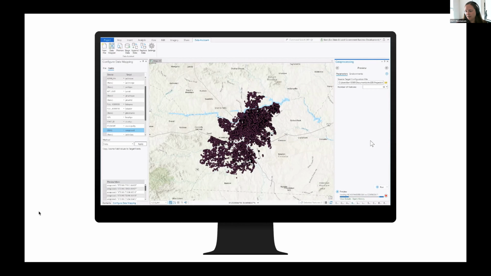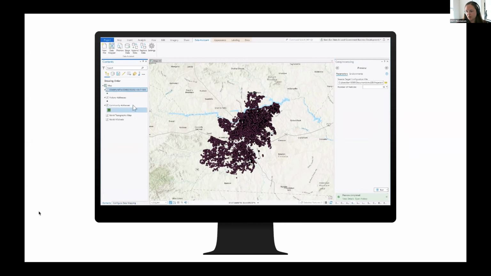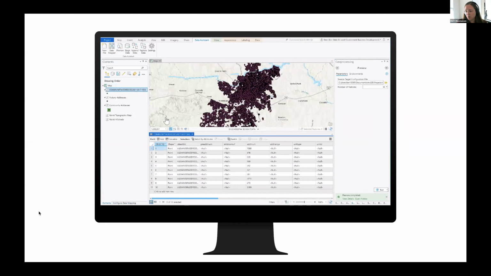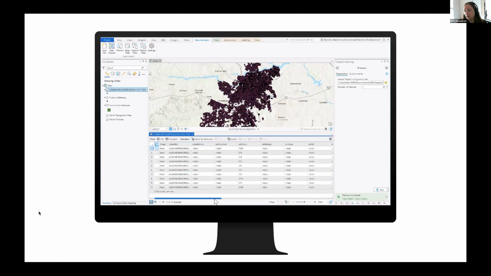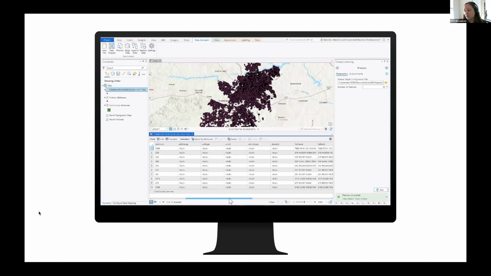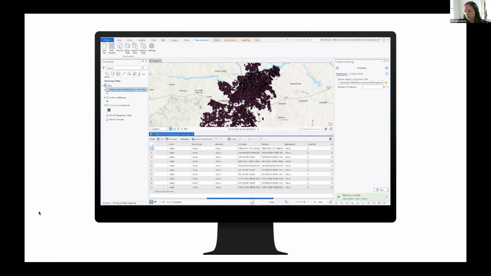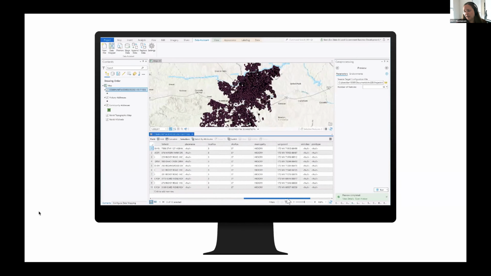And this will create a separate feature class for you in your ArcGIS Pro project. So you're able to then come over to the contents page and open it up to view the table. Once I open that up and I'm happy with everything, I can view it and see what it will look like when I bring it over into my target data set. If everything looks good and I'm happy with the way it came out, I can then go up to my Append tool and I can run that.